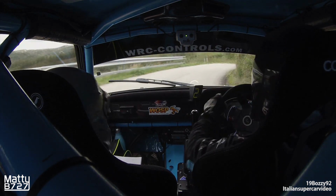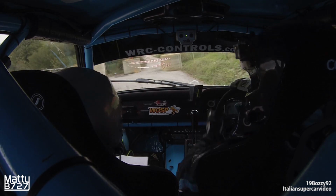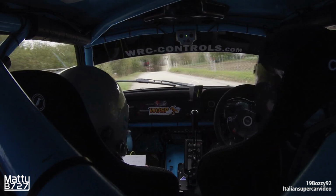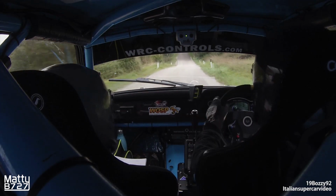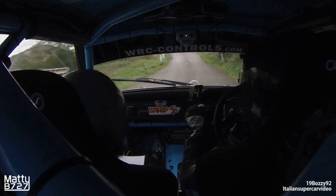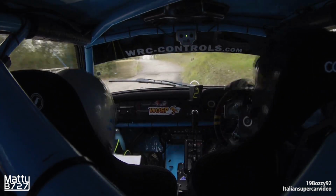40 square left. 40 to fast four right nips. 140 through the dip. To four right half long. 40 over crest to another four right half long. It narrows.